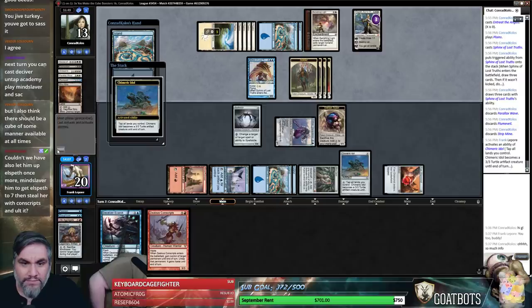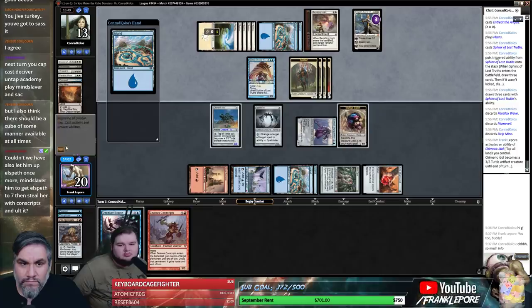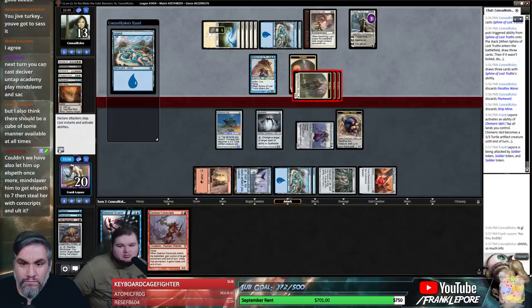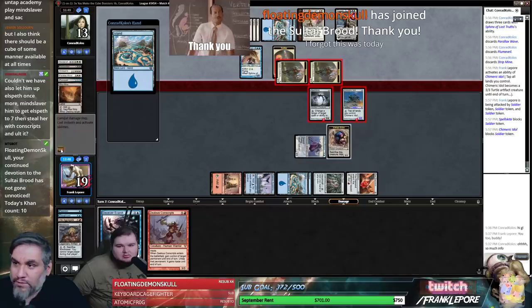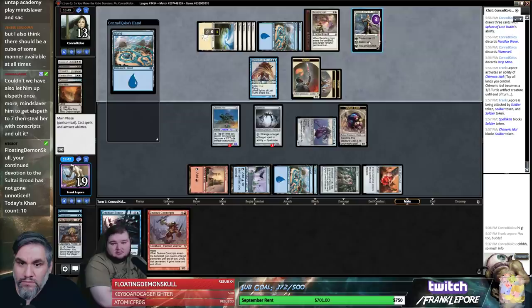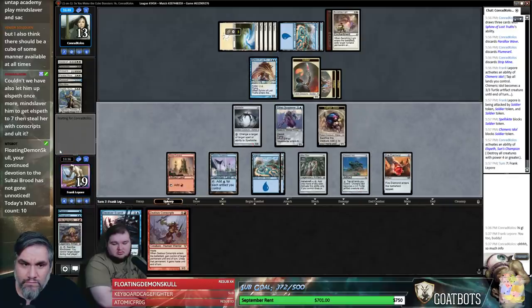I'll just activate this guy now. Floating Demon Skull, thanks so much for the sub. I really appreciate it. Welcome back. Not sure why you attacked with 3, but... I meant to attack with 4. I mean, this is still backbreaking. Mindslaver is a pretty confusing card.